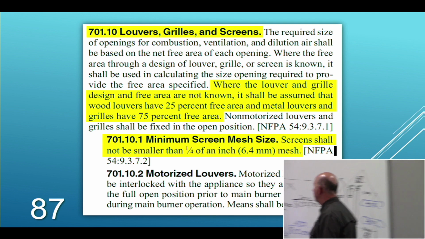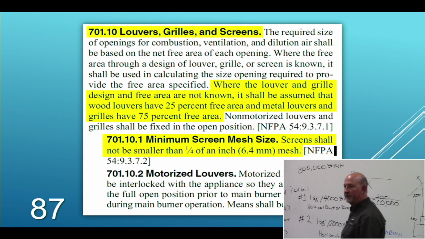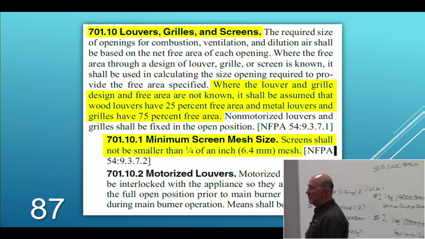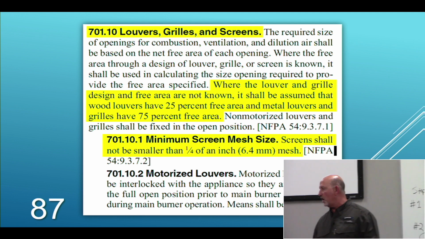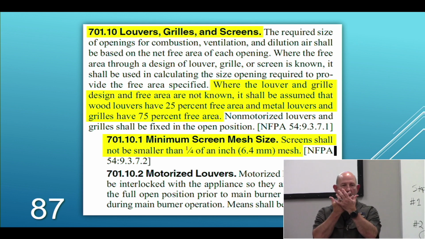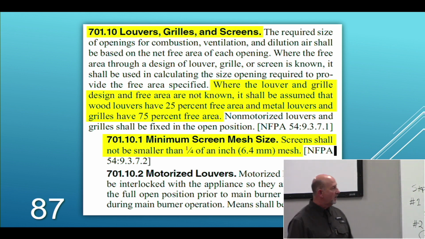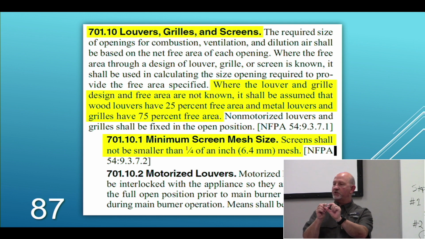Now, what if I were to put window screen on those things? Do you agree window screens would get clogged? It'd stop the airflow. Now I don't have combustion air. Now I'm creating carbon monoxide, right? They're saying a 1/4 inch by 1/4 inch. That's going to be less likely to get clogged, more likely to let the air flow, so nothing smaller than that. And again, I could get bigger than that, I just couldn't get smaller than that.